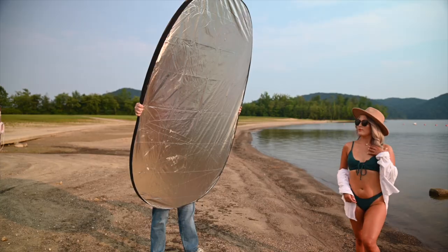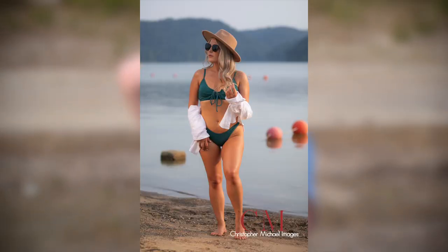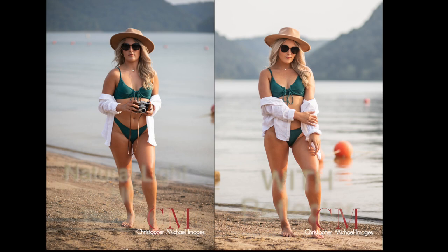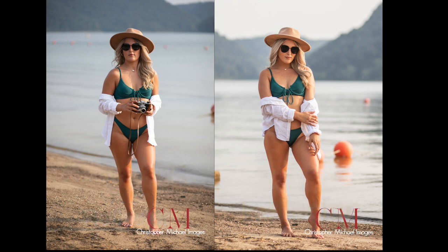We'll take a few shots with the reflector here and we'll see the difference in the two shots. Flip that hair real hard — there you go. Something I did realize here: with this, I've got a lot more light on her. So this allows me to go up — I went from 1/1250 to 1/1600 on my shutter speed. That also allows me to get a little bit more bold on the coloring, and it locks in the background a little better.